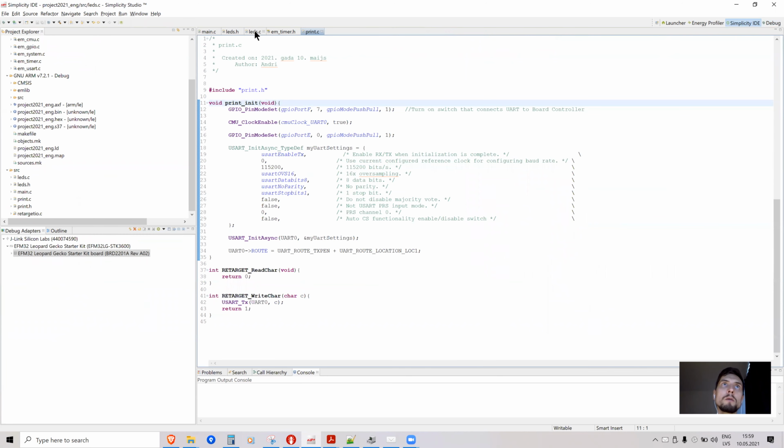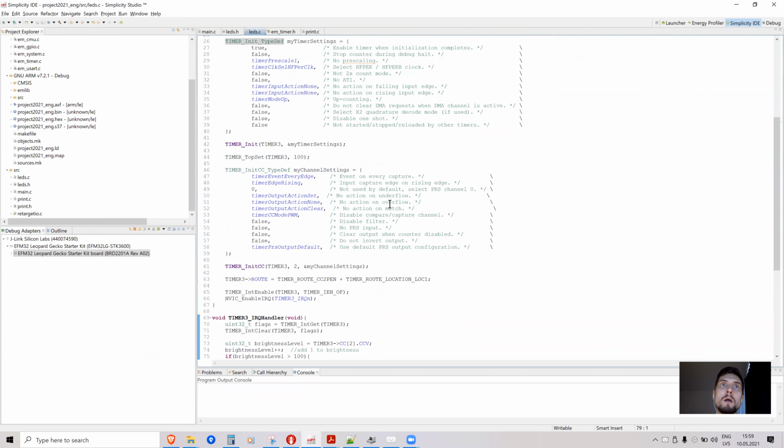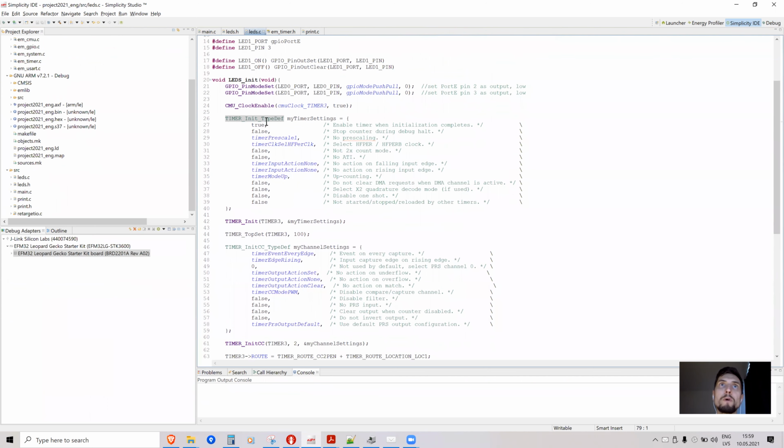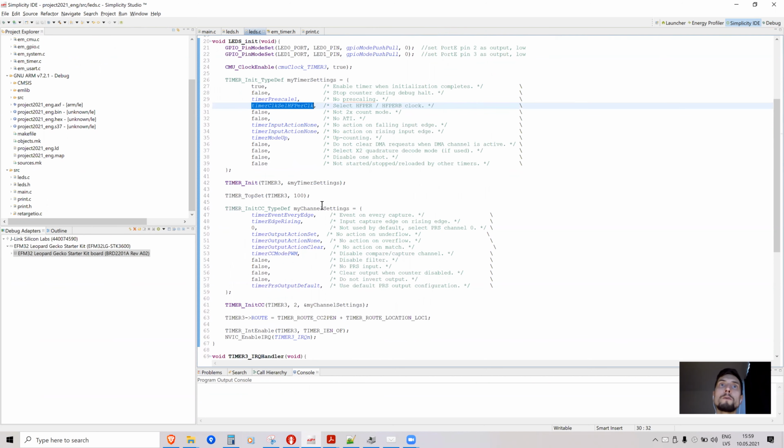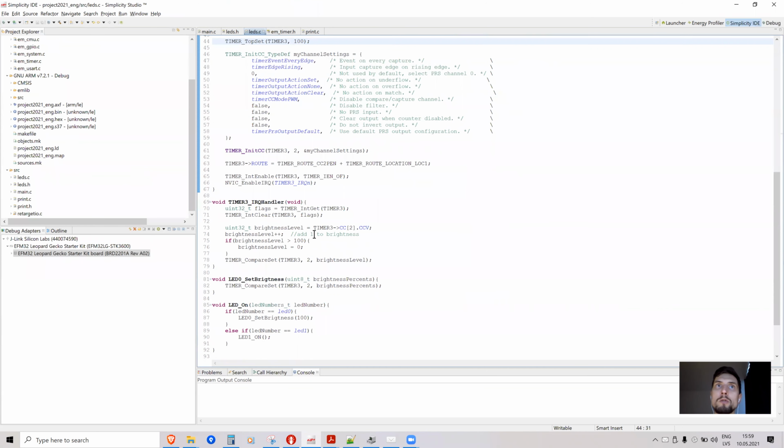Timer 3 runs at the same speed as the microcontroller. So the microcontroller runs at 14 megahertz. The timer also runs at 14 megahertz, and its overflow value is 100, which means that the processor can only do 100 instructions between two interrupt calls.